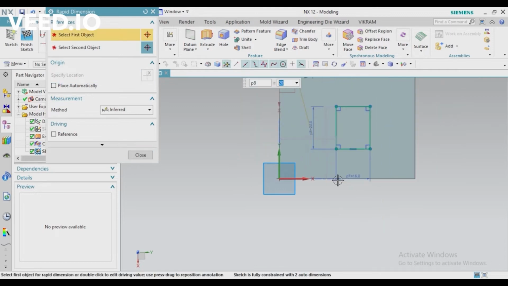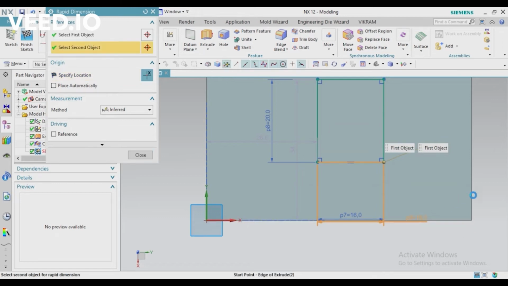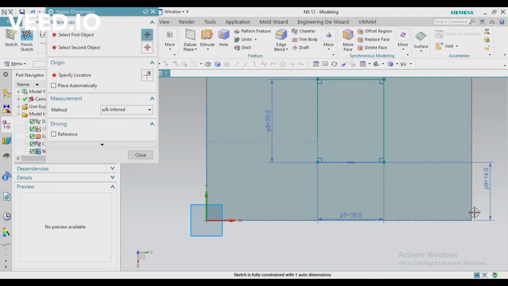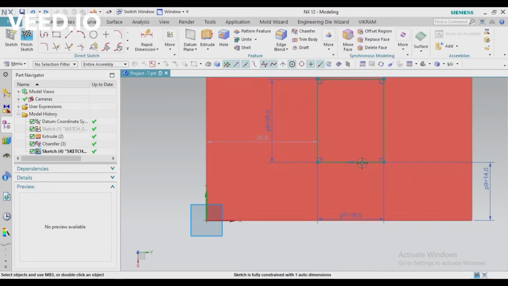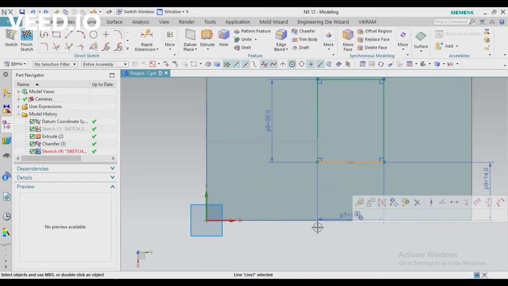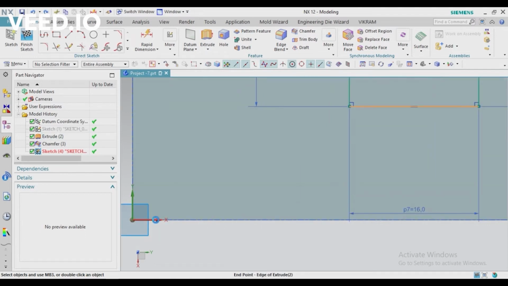20 mm. Okay, you can make it coincident, or you can define 0 mm distance from both lines. I'm applying 0 mm. You can see now your line is on the boundary. So you can choose both options. Coincidence also you can use. I am applying 0 mm distance between both lines or center point.